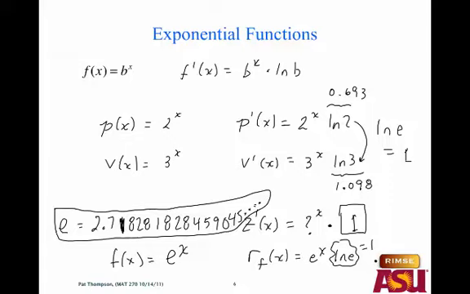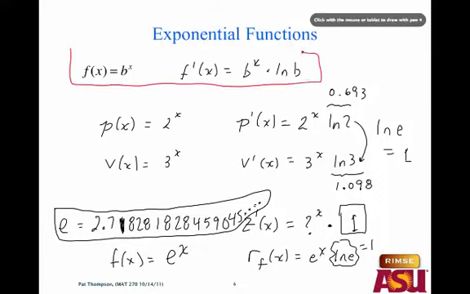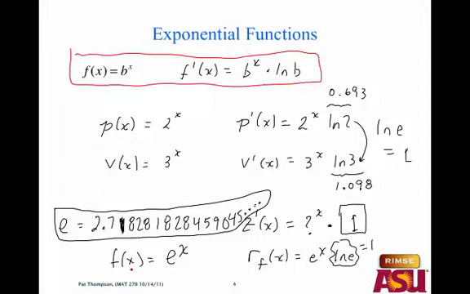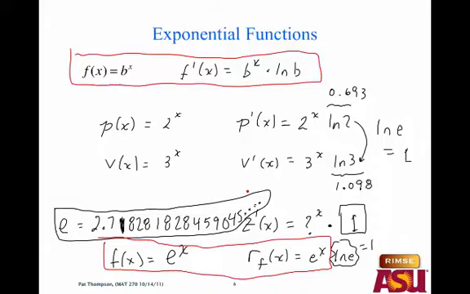So that's kind of like, what is that? It's like 6 rules now. This is a special case of our b to the x. So here is the general rule for all exponentials, and then when you have that special case, e to the x, the rate of change is just e to the x. A very, very, very special case. Okay, anybody have a question?